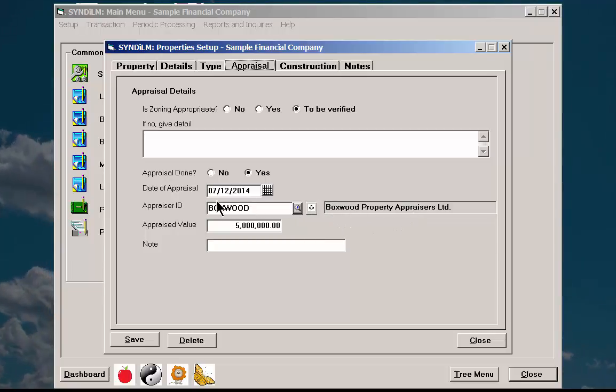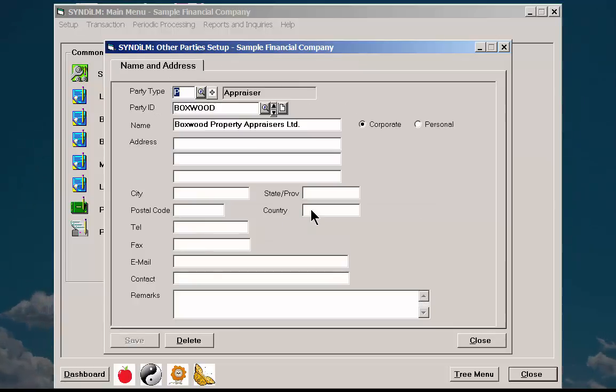Now all these different parties, they are set up through other parties. We will learn how to set up other parties in another tutorial, but for the time being, let's go and take a look at the record for this Boxwood.